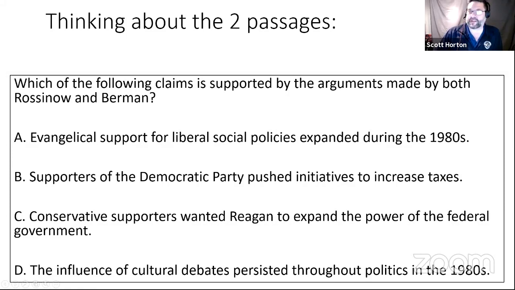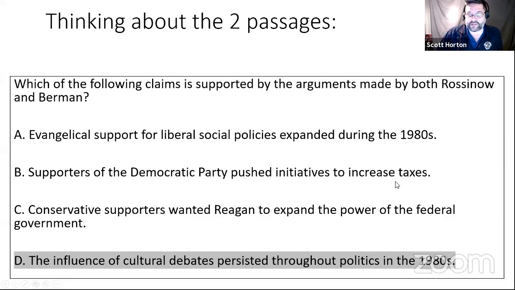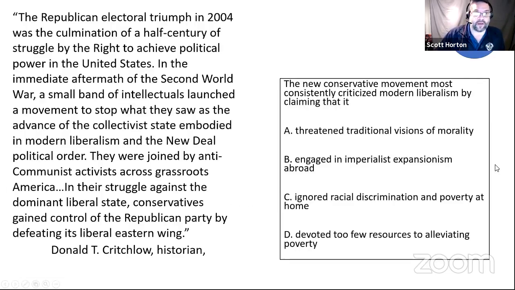Okay, so I forgot to start the timer there. Sorry for that. So let's work our way through this. So evangelical support for liberal social policies. Hopefully you identified that evangelicals typically did not support liberal social policies. Supporters of the Democratic Party pushed initiatives to increase taxes, and that's really not the best answer here. The best answer, of course, is D. And the reason it's not C is hopefully you identified that that also is not true. Conservatives did not want Reagan expanding the power of the federal government, going all the way back to Barry Goldwater, where we sort of started the day today.